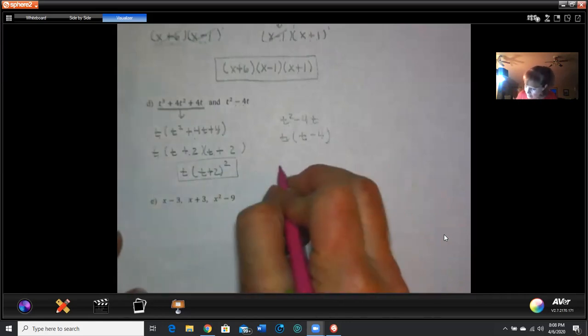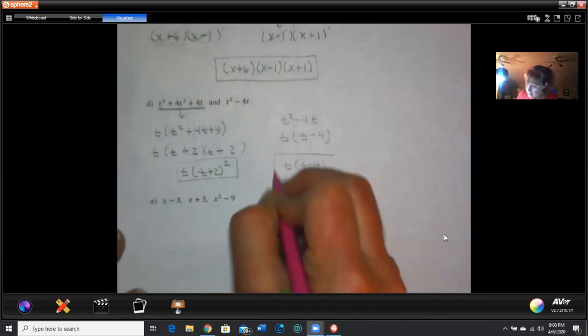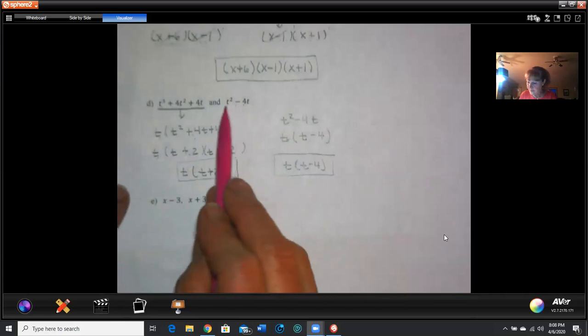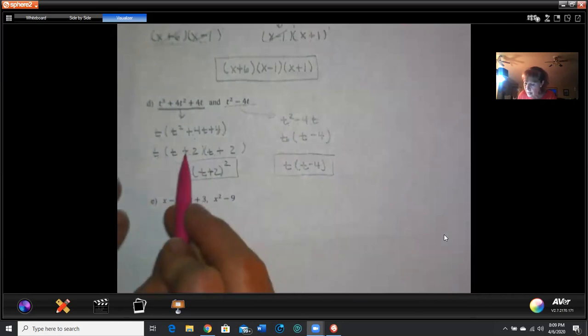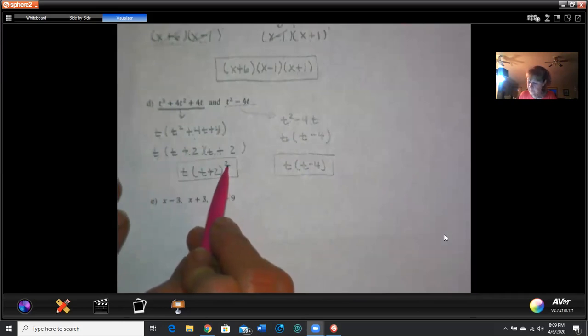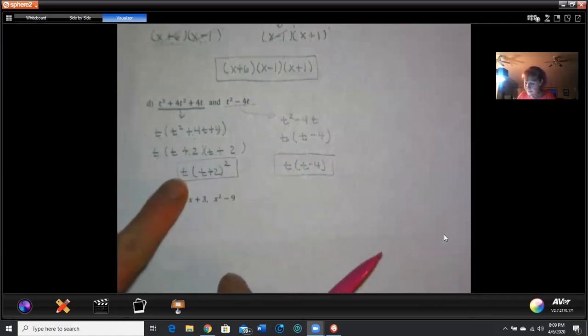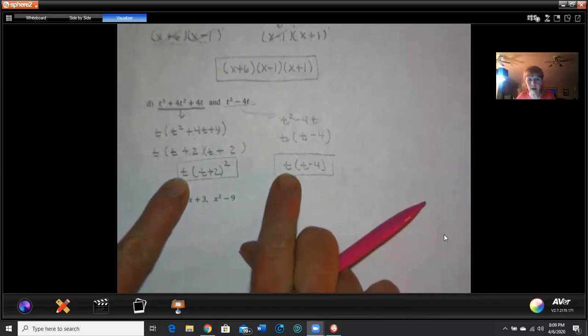I'm just going to write it down here closer to our other one. So those are the denominators, and these denominators have been broken down. Now we look for the highest power of everything. And that's why it was so important that when you have 2 of something or 3 of something, you write it as an exponent at this point. So when you factor it, write it as an exponent. Let's start with the t. I have t to the first. I have a t to the first. So our highest power on just this t here is t to the first.